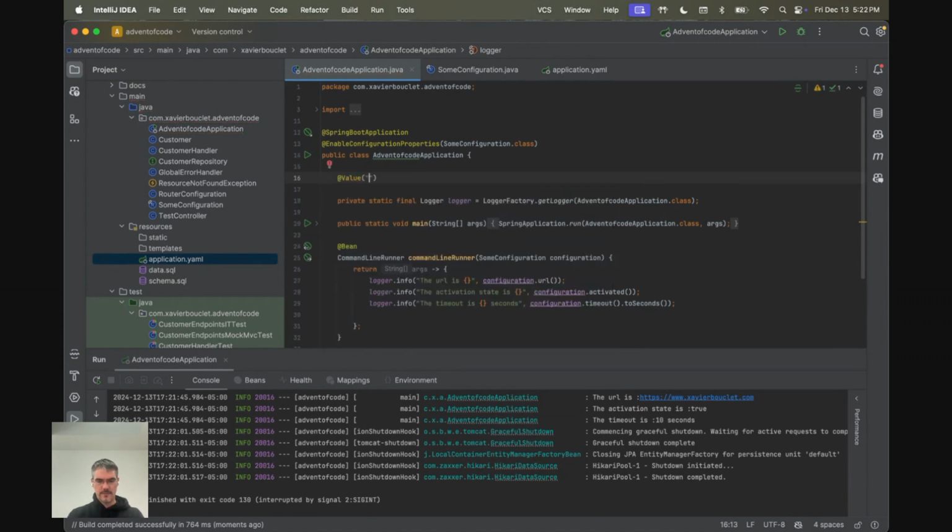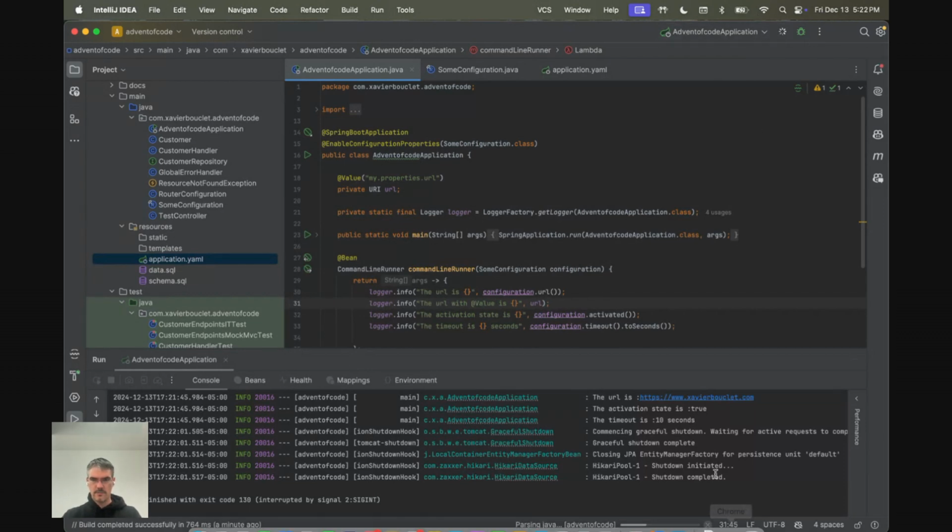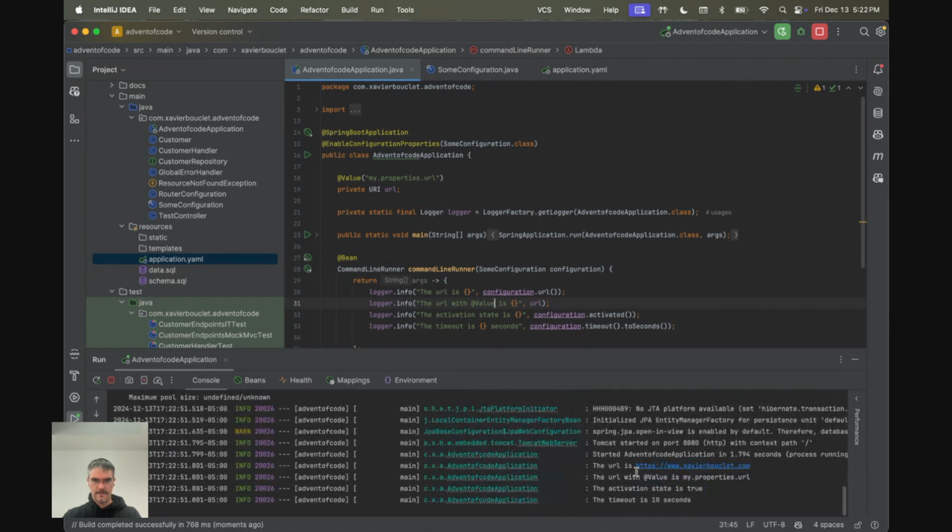Just to show the difference. myproperties.url is @Value is what it shows display. Oh yeah, we need to add the prop.